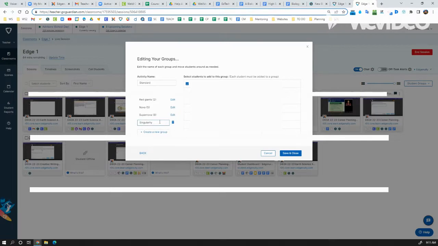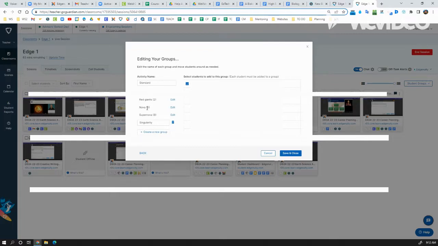So I have a group at the bottom that I actually put all the absent students on. Almost every day I add my standard group, and I put the students who are absent there. I also have students who are routinely absent in that group anyway, because I don't really need to watch them, right? They're not in class, they're not logged in. So they stay on the bottom of my screen.